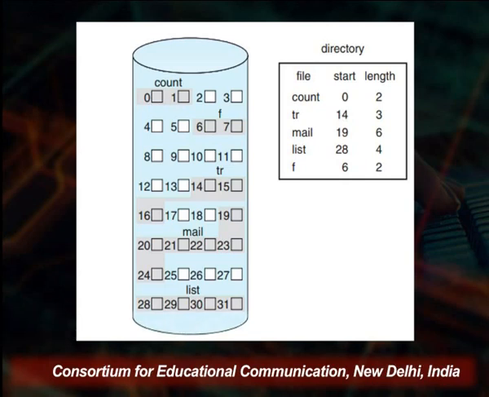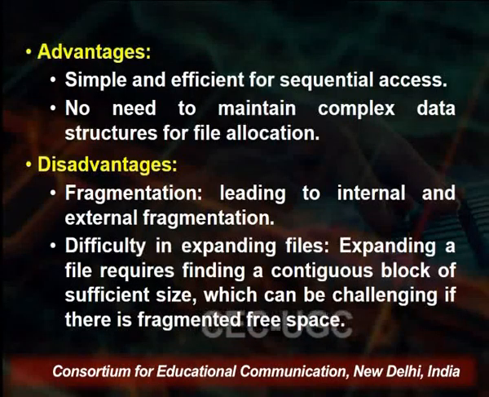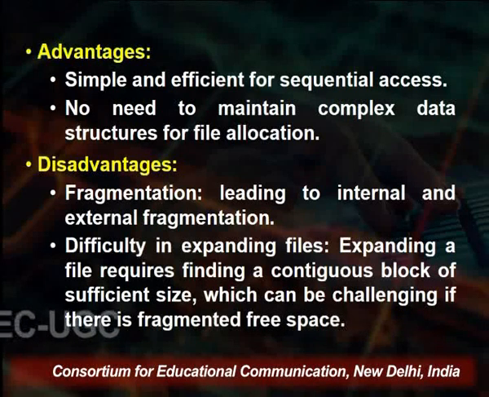So then 25, 26 and 27 and then 28. But 28 again is already occupied, so I cannot expand it. So then there are limitations in expansions also. So it is going to give a difficulty in expanding the files, because expanding a file requires a continuous block. This is what our strategy is, the continuous block allocation.